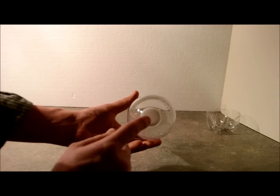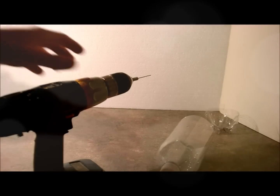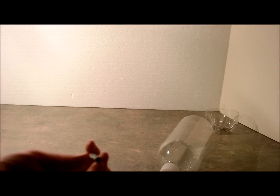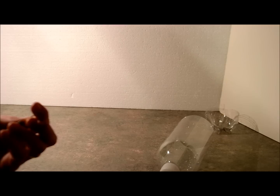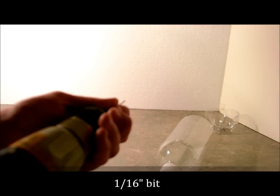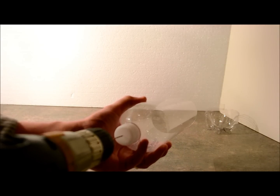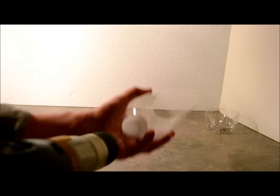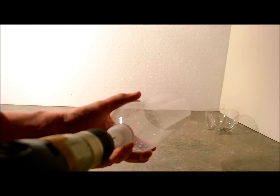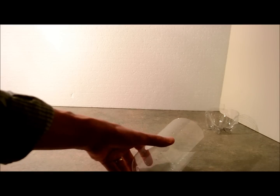Next step we're going to do is drill a small hole in this cap, and that'll be where our filtered product will exit. Okay, get my drill ready. I've got a small bit. Looks like a 1/16 drill bit. Just going to leave it attached to the bottle while I drill this in, right in the center. Run it through a couple times. Okay, so I have one small 1/16 of an inch hole in my cap.